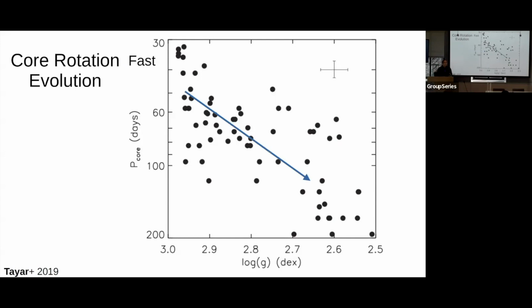Now, the cores of these stars are not really changing in moment of inertia over the course of this. They're getting a little bit more massive, but the radius is changing a little bit. And so basically the moment of inertia is fixed. So the fact that these are slowing down means that they must somehow know that the envelopes are expanding in this regime, which is kind of model independent evidence that there must be significant angular momentum transport between the cores and surfaces in the core helium burning phase.